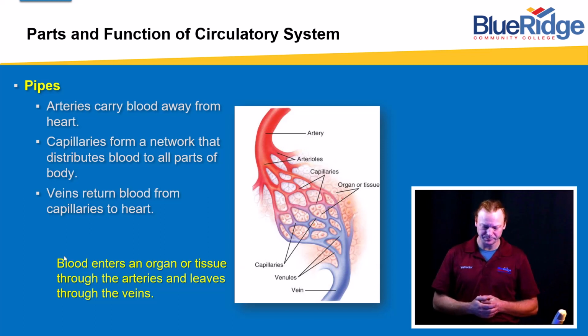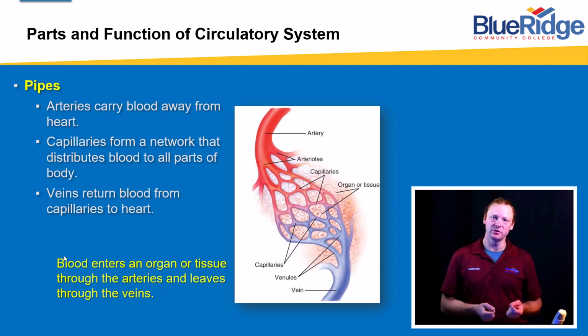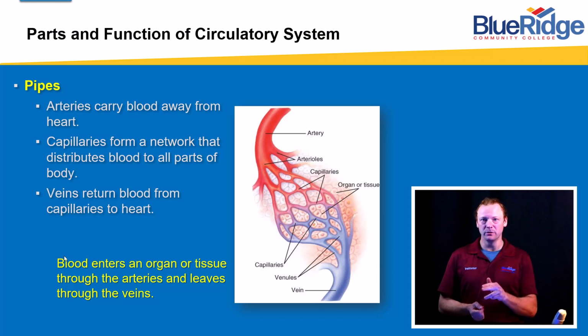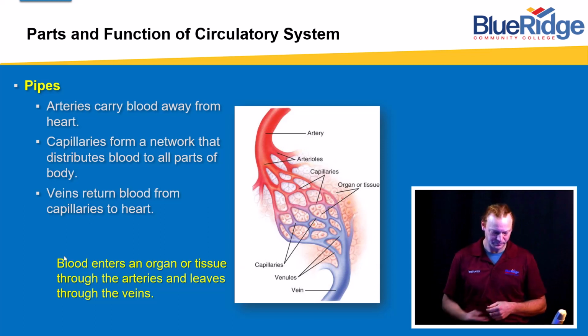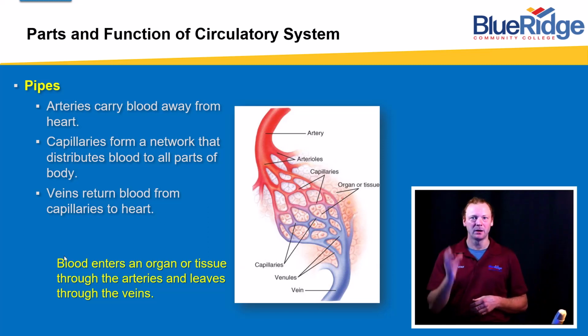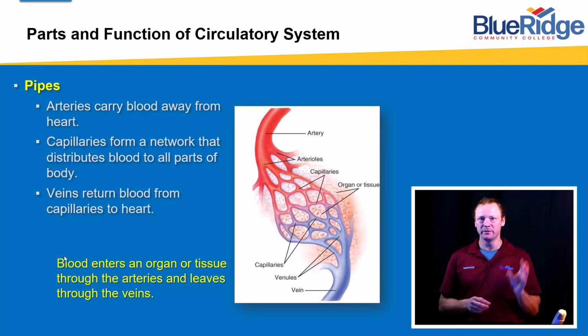and the lungs. The only time that this is reversed is that the pulmonary arteries carry the deoxygenated blood from the heart into the lungs, where the gas exchange happens. The blood picks up oxygen, goes into the pulmonary vein, which has oxygenated blood going back into the heart. Everywhere else in the body, arteries have oxygen, and veins have less oxygen or are oxygen depleted.